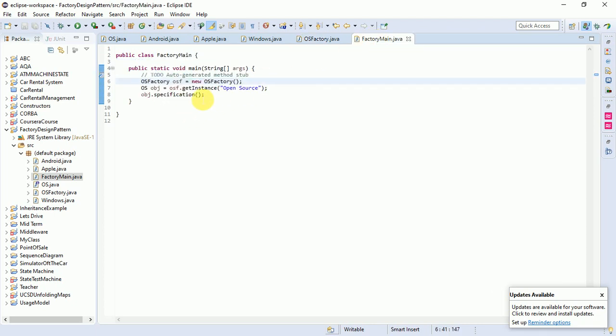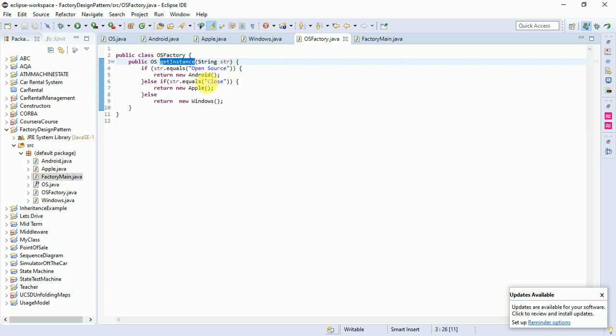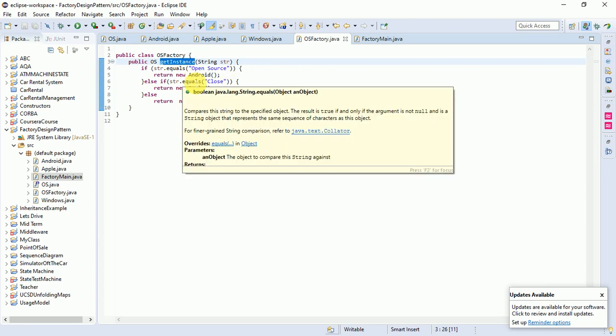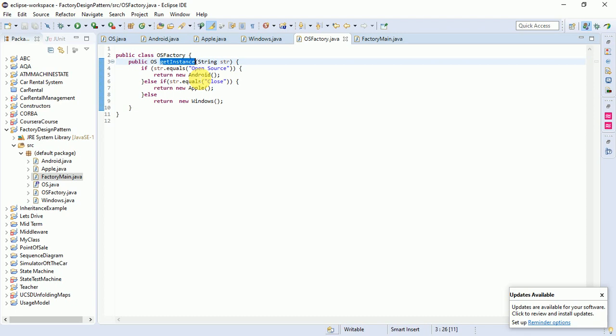So in the main factory class, we have a factory object. With the help of this factory object, we call the factory method, and this time the user calls open source, so we return the specification of Android.